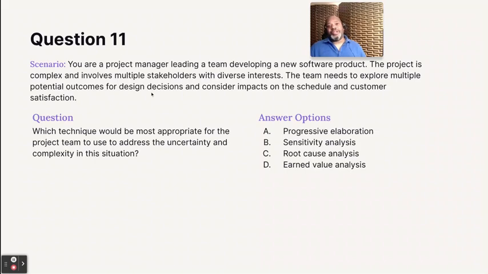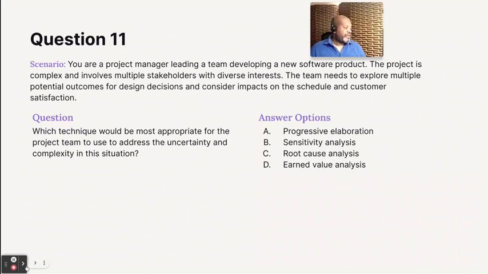So we're talking about something that's probably more agile based. Okay, and consider impacts on the schedule and customer service. We're talking agile based, so a bit more fluid. We're talking sprints, that sort of thing, to get to the solution. Progressive elaboration, sensitivity analysis, root cause analysis, earned value analysis.